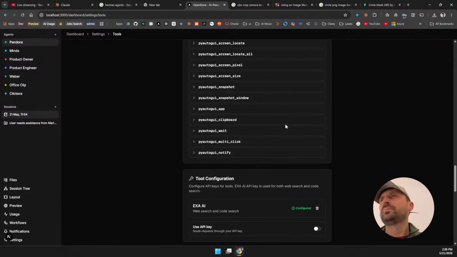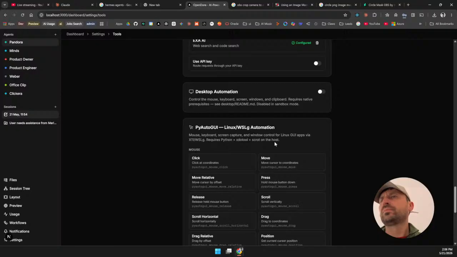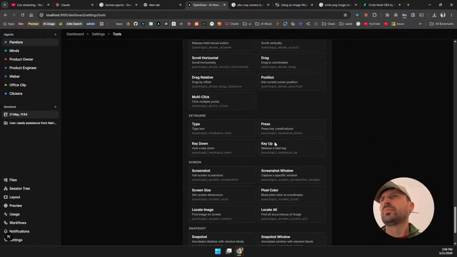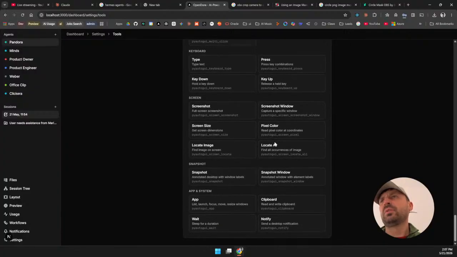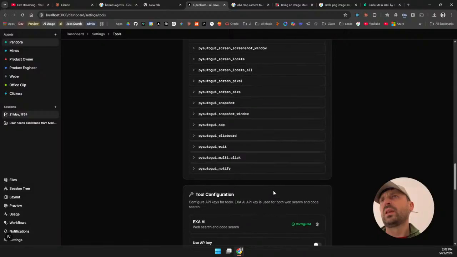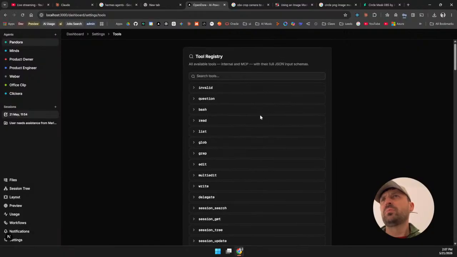Tool registry, tool configuration, desktop automation. Keyboard, that's really cool. It's even segregated that into groups. We can probably improve that next.